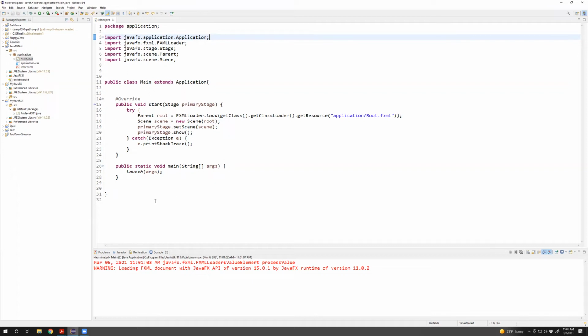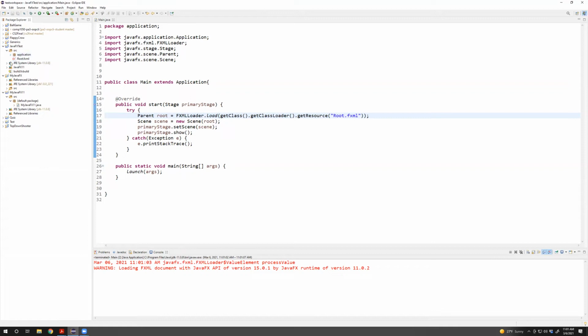All right, so there is something I changed in here from what we previously did. If you have your version of the code that we messed around with, we just put root.fxml in here, and the actual root file over here on the left was actually in the source folder. So let me move that over. So it actually looked like this. If I close down the application package, it is just right here. It's just in the source folder.